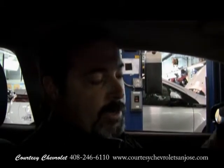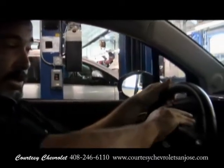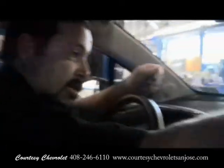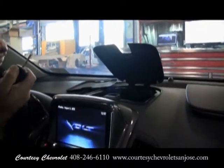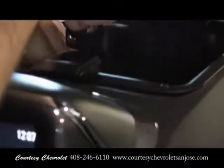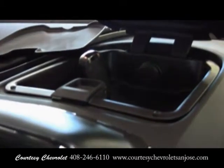There's a battery in your key fob. When the key fob battery goes low, you may get a message on there saying, no fob detected. Don't worry. GM built in this feature here. You pull out this rubber mat. This is also a key, and you insert it in the slot down here. Now that is basically a homing device that'll allow your vehicle to start with a low battery in the key fob.